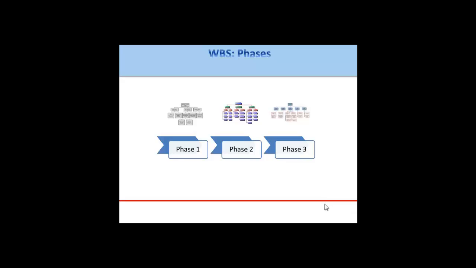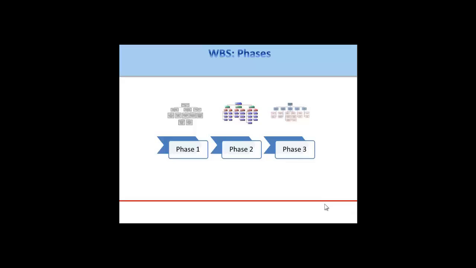So we're saying, well, okay, maybe we've got a high-level work breakdown structure for the whole project, but let's go phase by phase. Let's take our key deliverables and produce a comprehensive and detailed, or decomposed, work breakdown structure just for the phase. That is one way that we can make the work breakdown structure much more manageable, much more helpful, and possibly a lot more useful as well. Because what we don't want are documents that are big and unwieldy and as a consequence never get used. We want something that helps the implementers to do their work.